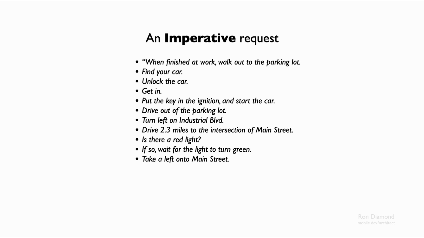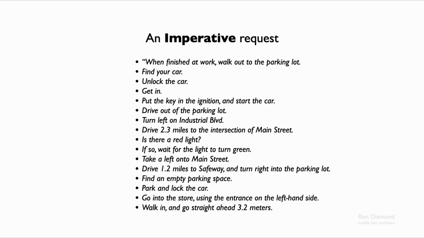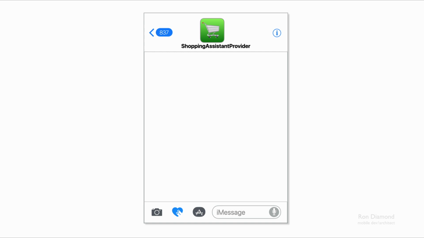And those instructions might work just fine. But what happens if, say, there were construction and a detour on Main Street, or the dairy case was moved within the store, or they were out of milk entirely, or any number of other changes? These instructions would break down. They wouldn't return the expected results. They'd no longer work, and we'd have to rewrite them to tell the underlying code what to do and how to do it. And if we did take this very low-level approach, we could easily be double-checking at that level of detail as well. So in our example, maybe like this.